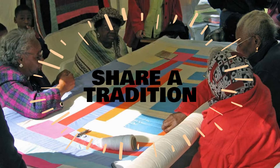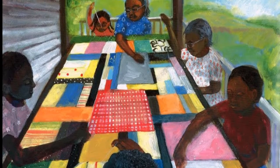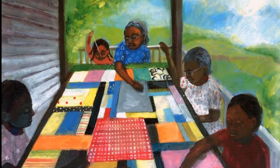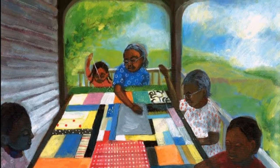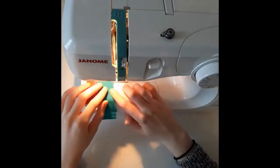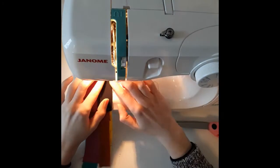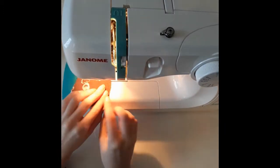Another thing you can do is ask a grown-up to share a tradition with you. It doesn't have to be an art tradition like a quilt — it could be a food or a game, something that someone in their life passed down to them and they can pass down to you. I learned to quilt from my friend Cassandra, and she learned to quilt from one of her friends. Since she passed down quilting to me, I decided to gather up some fabric scraps and make a tiny little improvisational quilt.